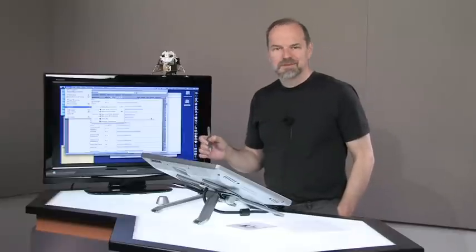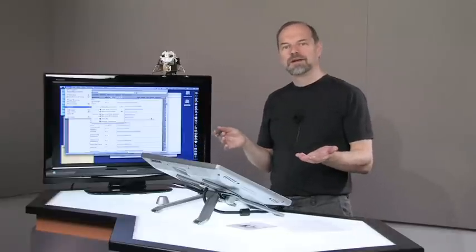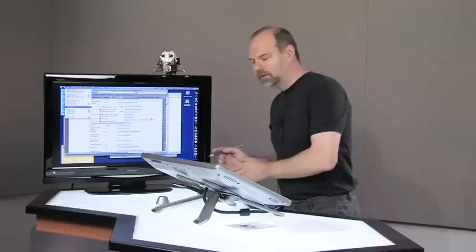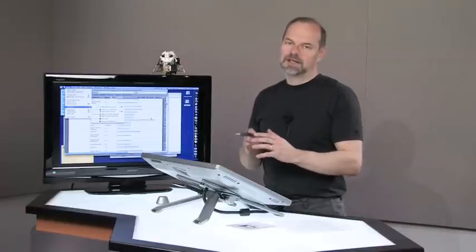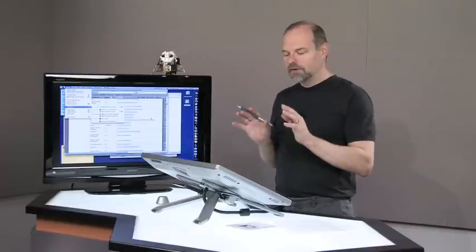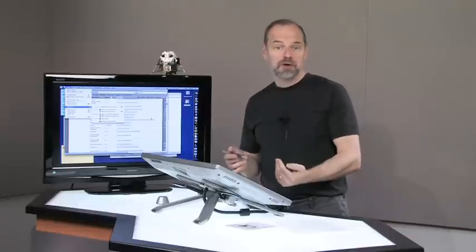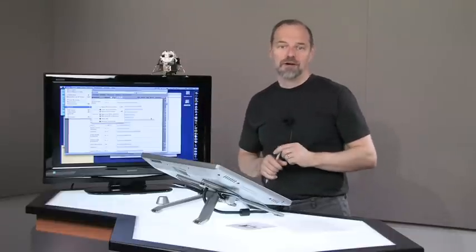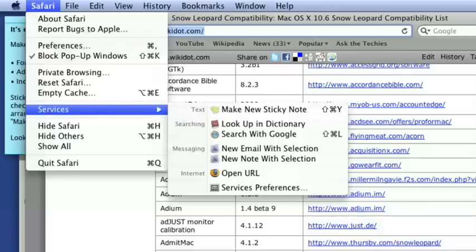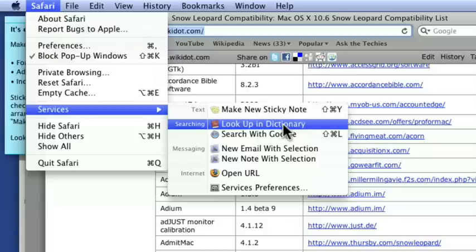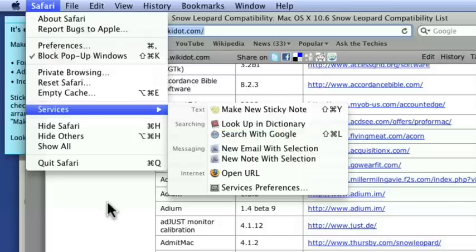Before, lots of times to email a story, like on CNN or something, you have to give them your email address. I don't want to; I'm always afraid I'm going to get spammed or something like that. So this is a way that you can actually just copy it, open your email program, boom, you send it off to them. So it makes it very handy. Different things that you can do, like look it up in the dictionary if you run across a word that you don't know. So there's little services like that.